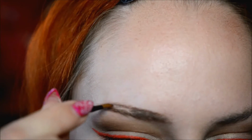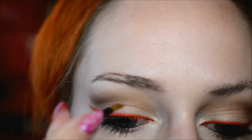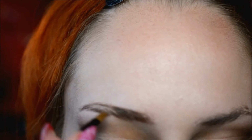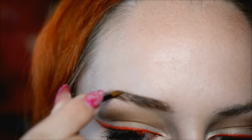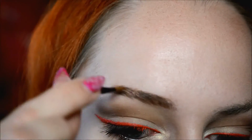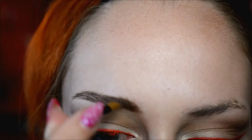What I always do is draw the lines first and then fill them in. And I personally always like to have the bottom line darker than the top line. It really just depends on how you like your eyebrows to look, of course. Eyebrows are different for everyone in terms of what they like, but this is just how I prefer them. And then I just blend the wax upwards, because I don't want them to be too dark. And I also always want the little point at the end to be the darkest, but that's quite difficult because I have the least hair there of all my eyebrow parts. You get what I mean. It's like going against nature.